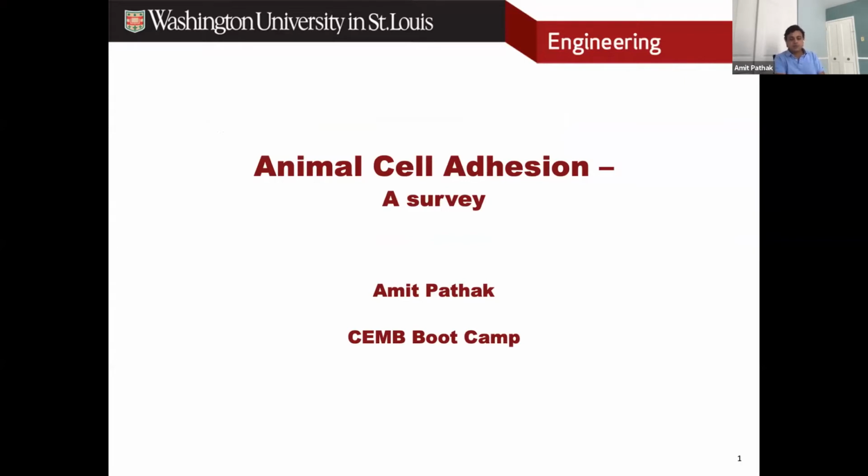And we generally work in the area of cell migration, collective cell migration, and upstream of migration, there has to be force generation. So we are interested in a lot of questions dealing with how cells interact with each other and different types of matrices. What my lab does is something I won't get into today because the topic is animal cell adhesion. If you're interested in my lab's work, you can email me or look at the website.